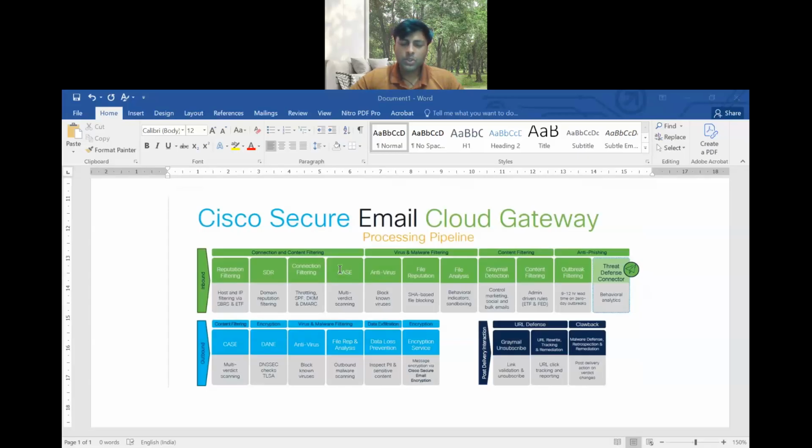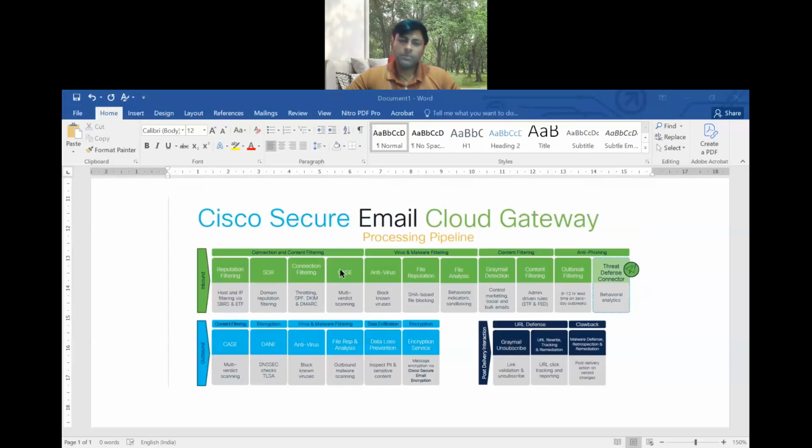It checks the IP reputation, SPF records, anti-spam filters, and antivirus scan. It also validates whether the sender has DKIM and DMARC published or not. It checks the DLP and content filters.